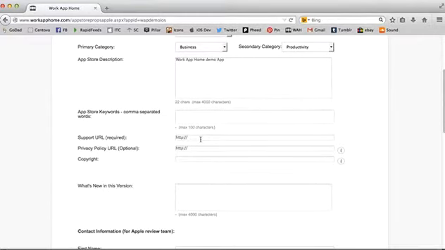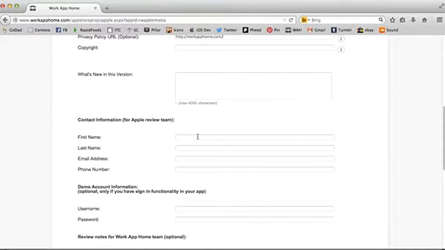Now it's going to ask you for .com for both your privacy as well as your website to support it. And that's work. Oh, I already pulled it up. Down here, you can put your name. Let's just call it work app home. That's not the name of it, but you get the idea.